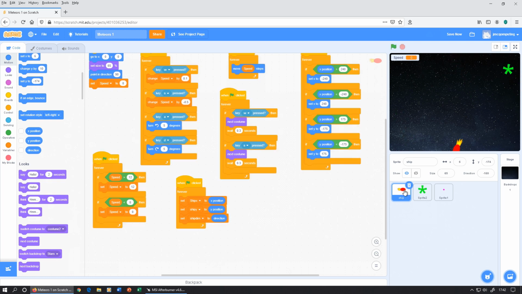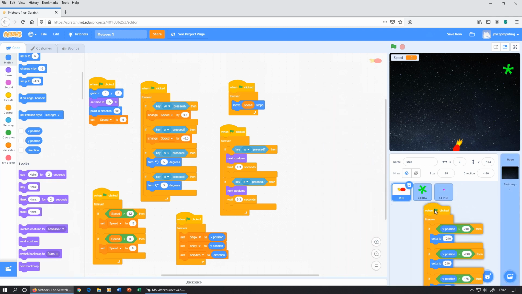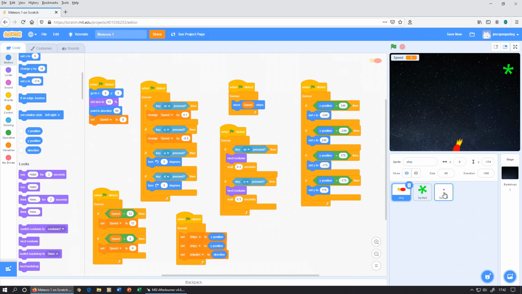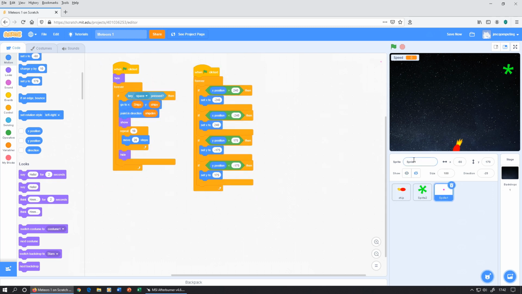So we just need to do one more thing, and it's what we've already done with the asteroid. This program again we're going to take down to our missile sprite there. So let's drop that on there into this one. Let's move that to the side. I'm going to rename this one now, and then let's try that again.